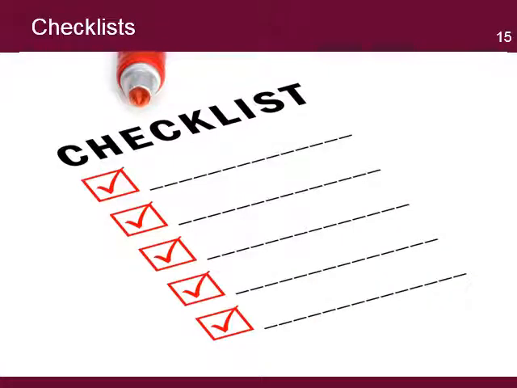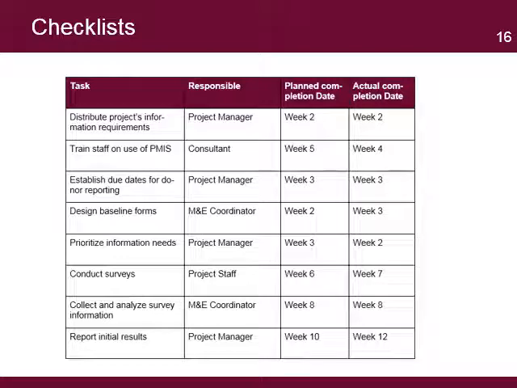A checklist is another useful tool in information planning. Some data collection and reporting activities in the project's timetable require a very detailed breakdown of the steps necessary to accomplish a task. In this situation, a checklist of the steps required may be useful. The checklist should list each step in the process, the persons assigned to the task, and the date the task must be completed. The chart is an example of a checklist that might be created by a PMIS coordinator in preparation for donor report submissions.